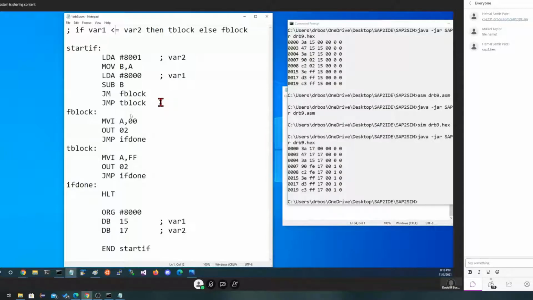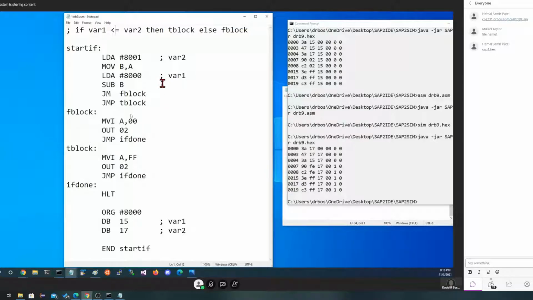Dante, what do you think? Do we? Because I know if we switch the block sort back around, so the JNT block and JMP F block, it'll jump over if it's a minus. I'm not 100% sure if that'll work for equal.